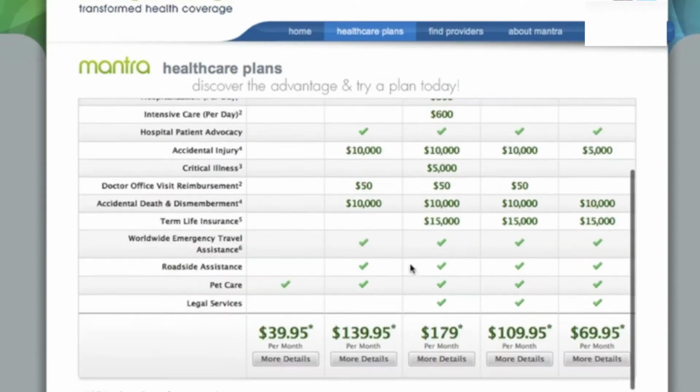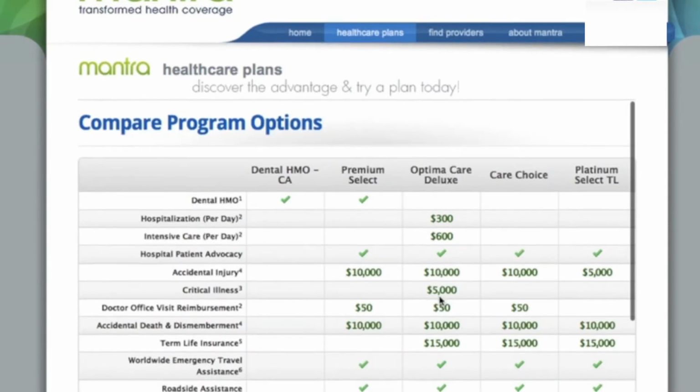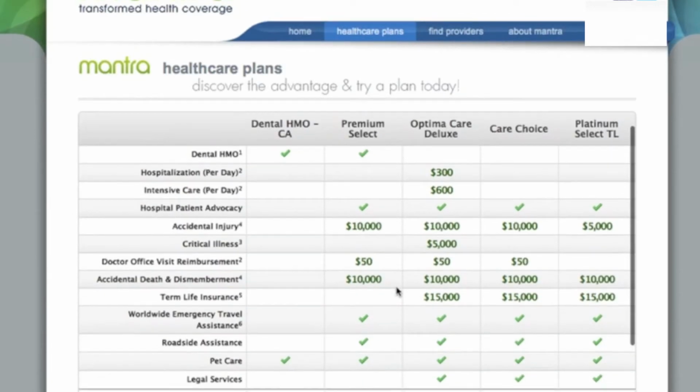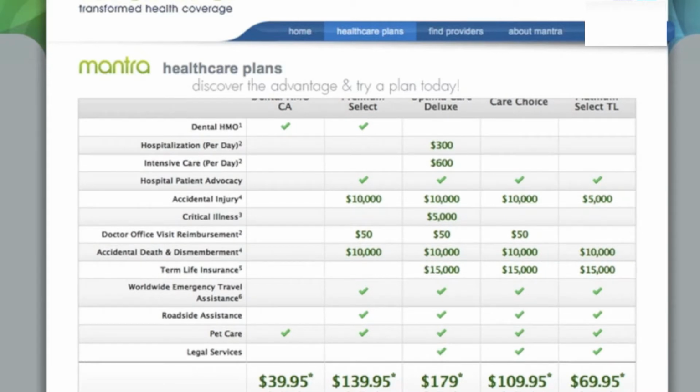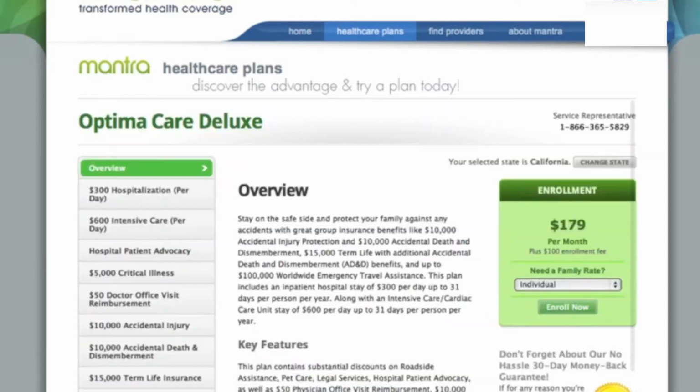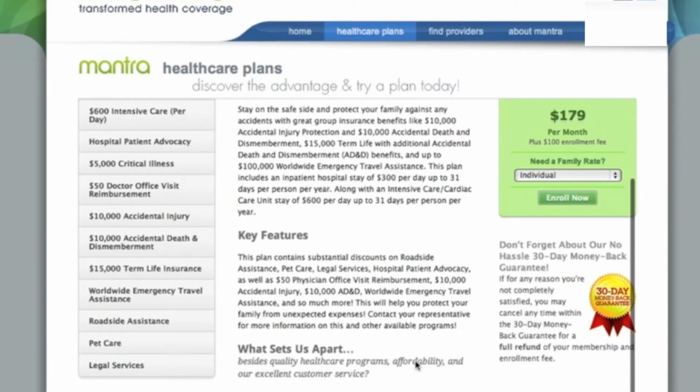This is a much easier way to view the plans rather than trying to go plan by plan looking at the details. You can always from this page click on More Details down at the bottom of the plan to launch a window that will give you the specifics on that given plan.